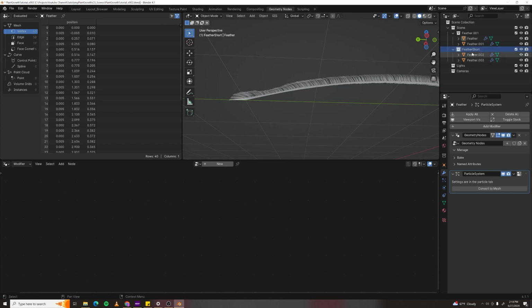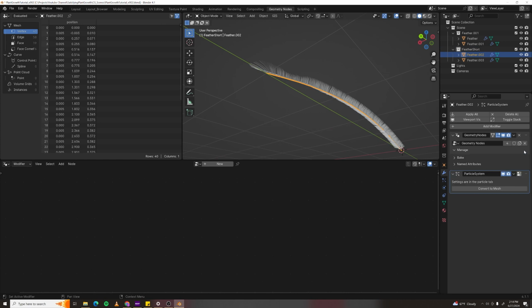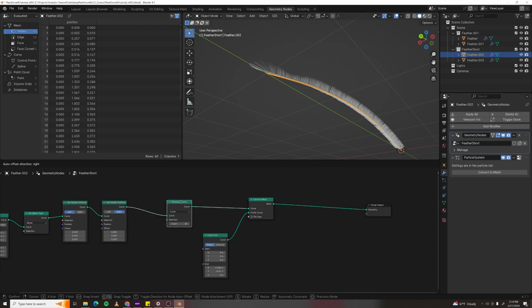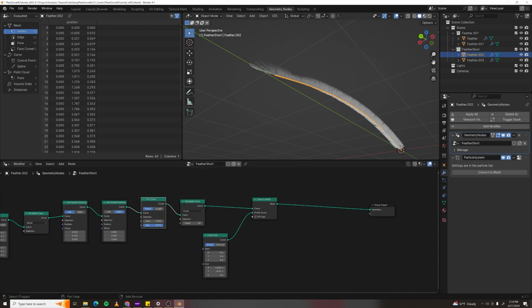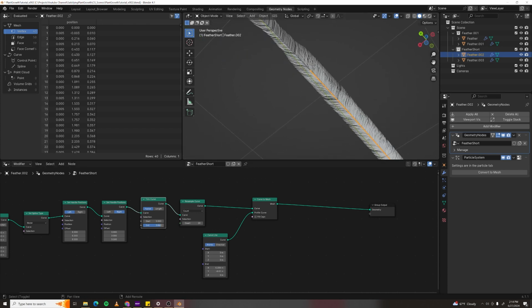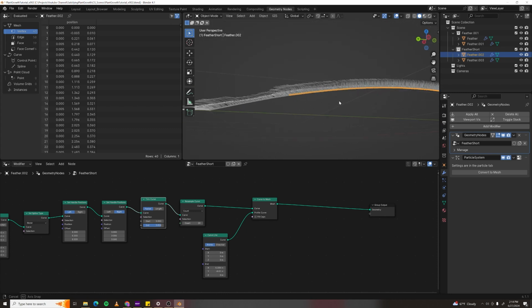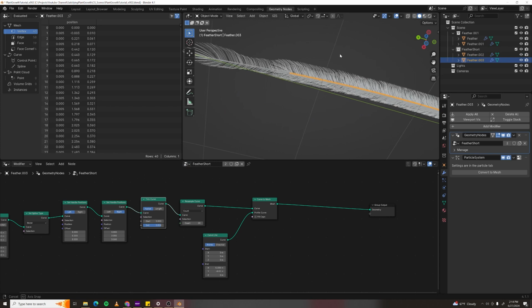And all we need to do to make the shorter feather is go into the geometry node setup, make it unique, call it feather short, and then right before this resample curve, I'm going to make a trim curve. And that allows us to make it shorter without destroying everything. So I'm just going to make it short enough to be on the back end of this curve here. Right there. And now we just need to go to our other side and use the same one.